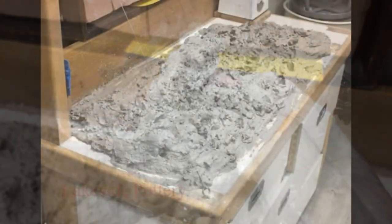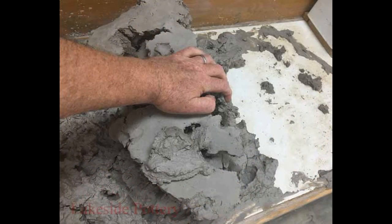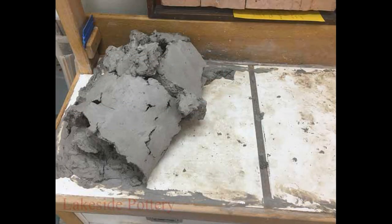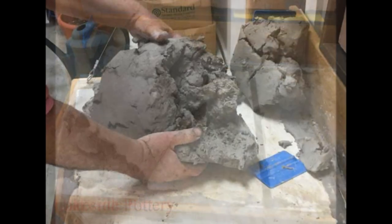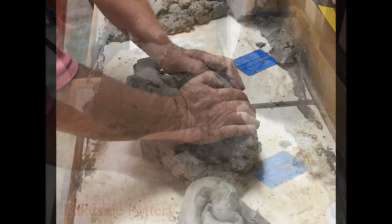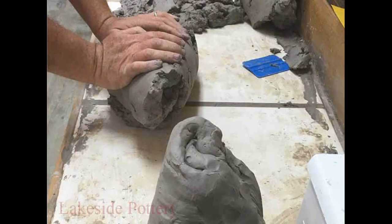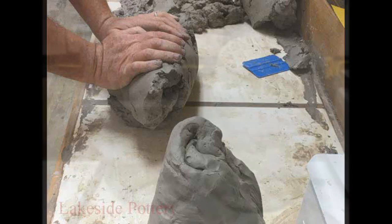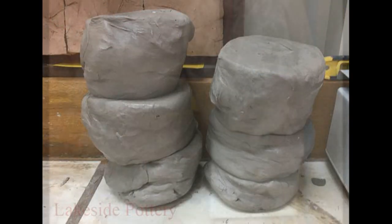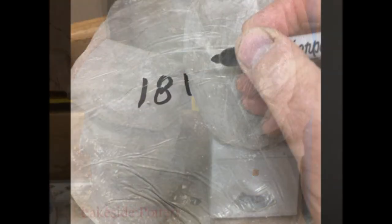Then the next day, in 24 hours or 36 hours depending on how long it takes to dry, you have to check it every so often. You remove it from the wedging board and then you start wedging it. If you use the clay for throwing you want it to be softer; for hand building you want it to be harder. You place it in a bag — we use 25 pound bags — then you mark it to make sure you remember what clay is in the bag, and you are done.